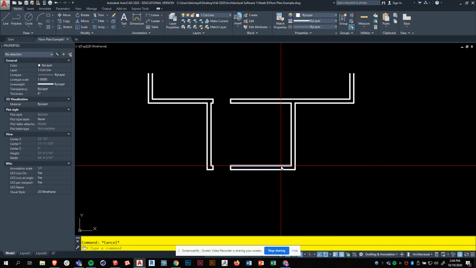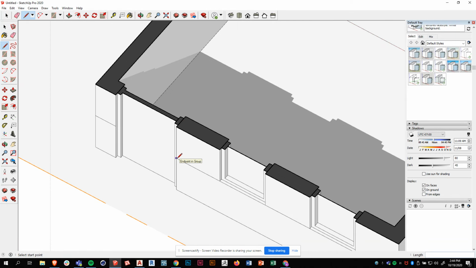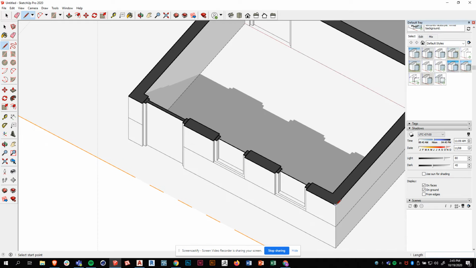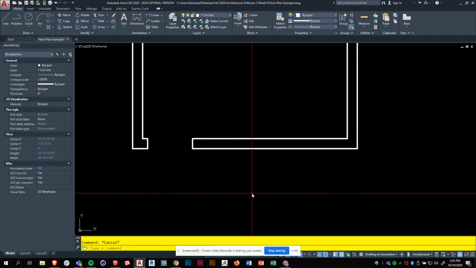Now I need to add my window openings. Not my windows or my doors yet, just the openings. So the opening for the window occurs, well, let's take this line. Ooh, that's a funky dimension. Let's see what it is from here. 2 foot 1 3/4, and it is 2 foot 3. And then from here, it's 2 foot 1 3/4 and 2 foot 3. 2 foot 1 3/4. Who thought of that? So what I'm going to do is just offset this line. Offset 2 foot 1.75 inch.